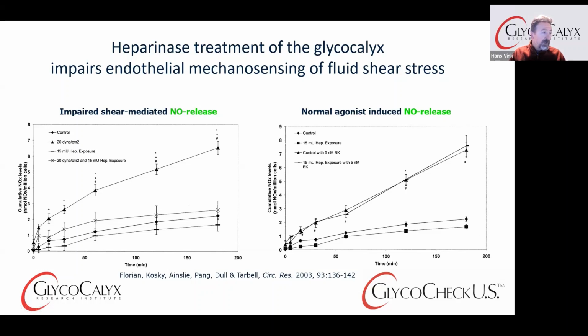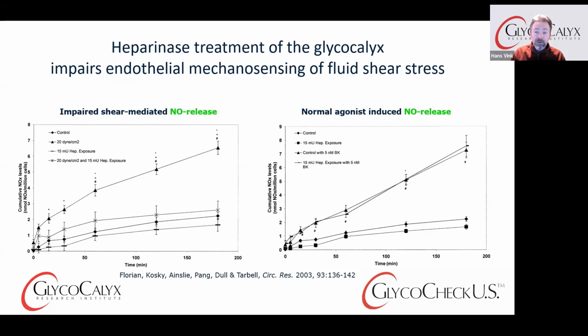And if you take off your glycocalyx and you expose the cells to shear stress, so the little stars here, again, similar level of shear stress, but after exposure to enzymes like heparinase to break down your glycocalyx, you see there's hardly any production again, other than the normal resting levels of nitric oxide production, but no shear stress responses. And again, these cells without glycocalyx can still produce nitric oxide if you expose them to a chemical agonist, like in this case bradykinin, which is another drug that you can use to tell the endothelium to produce more nitric oxide. Same story. If you take off glycocalyx, there's no shear stress induced nitric oxide production.